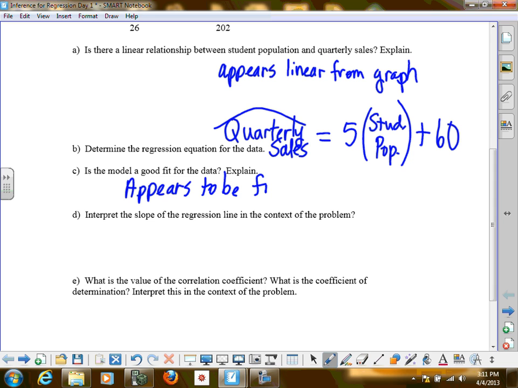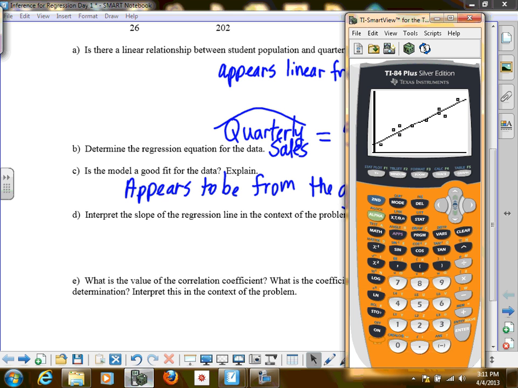Now, we have learned back in November some more statistical analysis to determine that. Namely, what other things might you want to reference to give that kind of a statement that a linear model seems appropriate? What kind of things might help with that? Good. R squared and R being 0.95 would mean what?